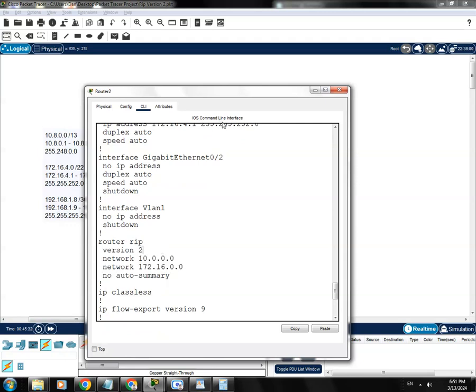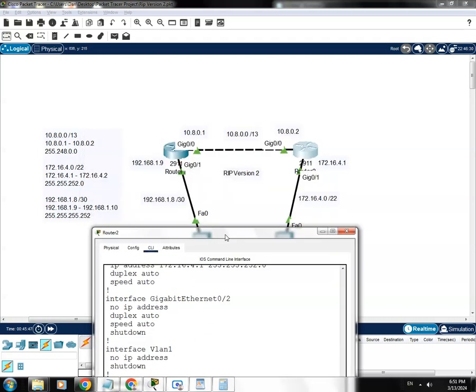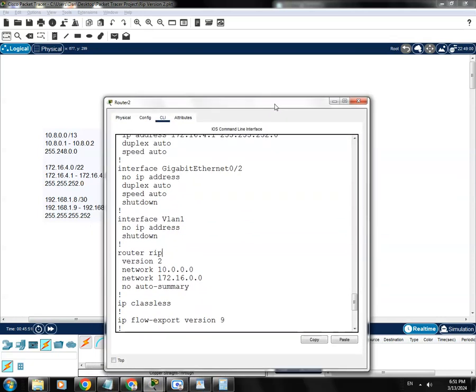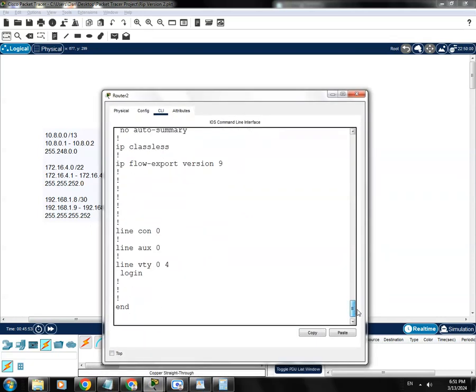Anyway, after this, we'll then view the IP route. This is normal for RIP. As long as we enable version 2, we're good to go. RIP version 2 will be able to understand that the networks we input are classless.